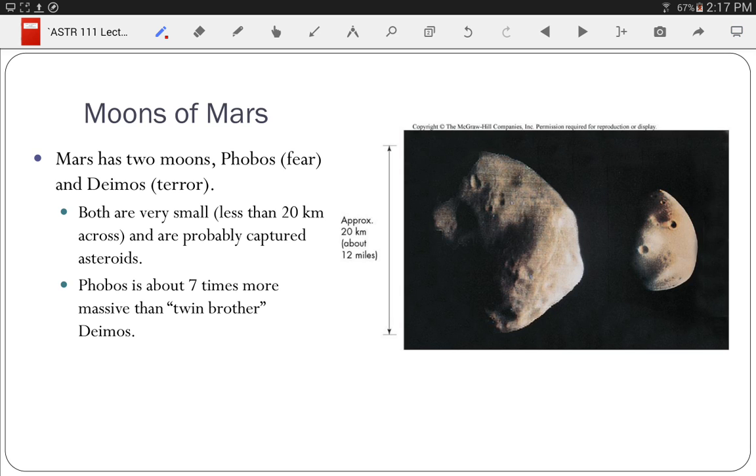But how does it have a much bigger iron core? It doesn't make sense because it should have collected iron and silicates with the same efficiency the Earth did. And so the theory is it must have formed with a big crust, commensurate with its core, and then had a big collision that knocked a huge amount of the crust off of it, and so it has a bigger percentage as the core because it lost a lot of its crust.